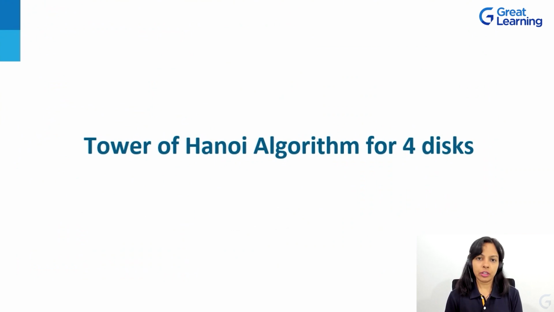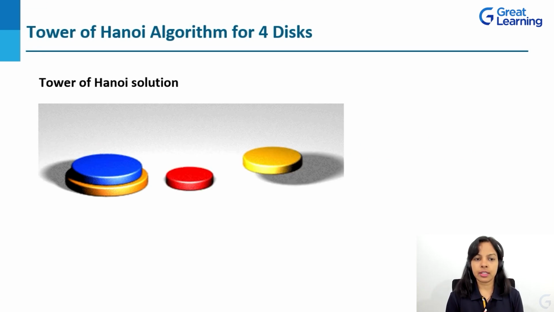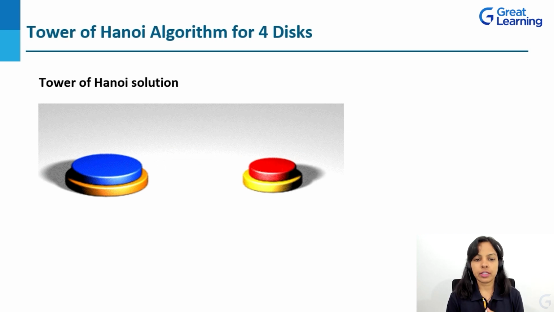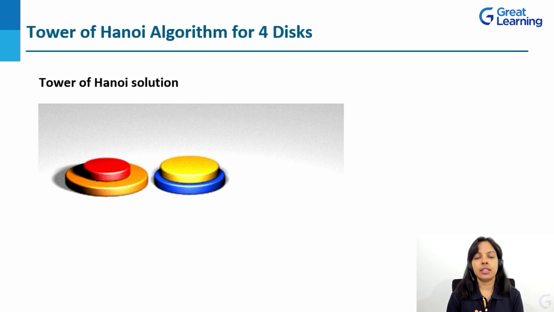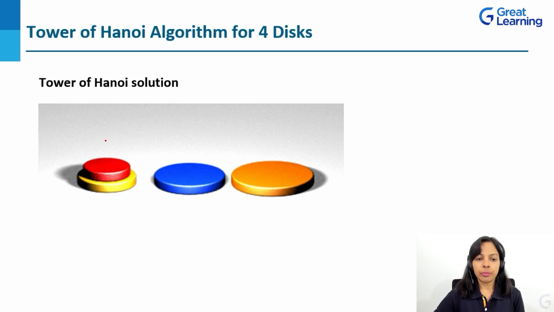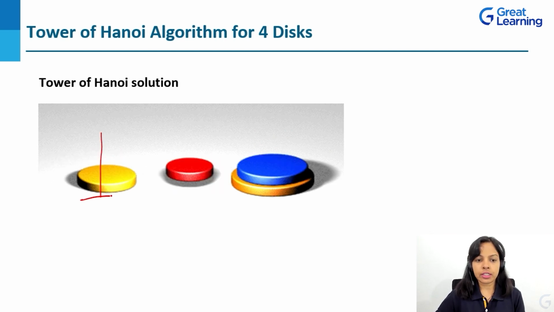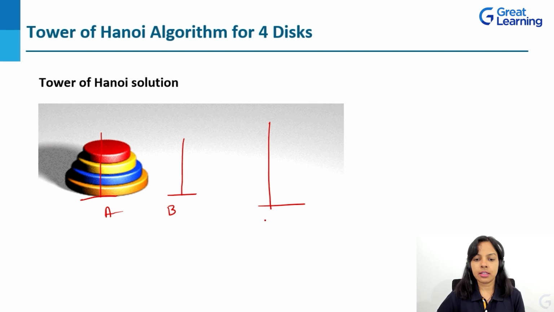Now let us talk about the Tower of Hanoi algorithm if there are 4 disks in one tower. So this GIF here can easily help you understand how, when the number of disks is 4, the shifting is done from tower A to tower C, that is the source tower to the destination tower, with the help of tower B. The number of towers or rods is always the same, that is 3 in number. So A, B and C, 3 towers are there.